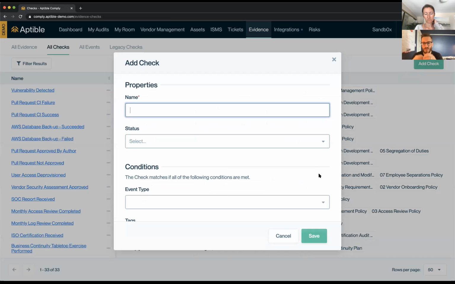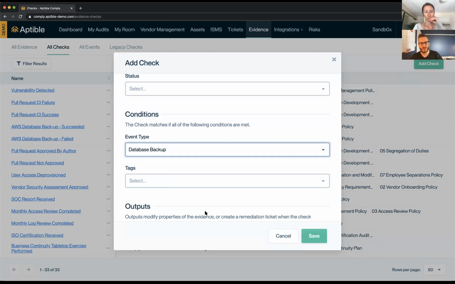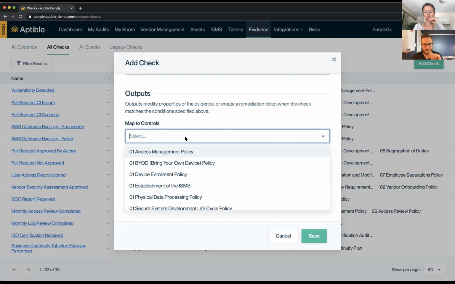And this is where you would be able to define things like, hey, we have those database backups. You know, we have a service to do that, and it's on a cron. And so we just want to define what should happen when we ingest a database backup. So these are all managed through tags that are hitting the API. And the API documentation is very clear so that you can see how you can post anything to that endpoint and then interpret it here in Comply. But maybe you're defining an event type like database backups, and then you can map it to specific controls.